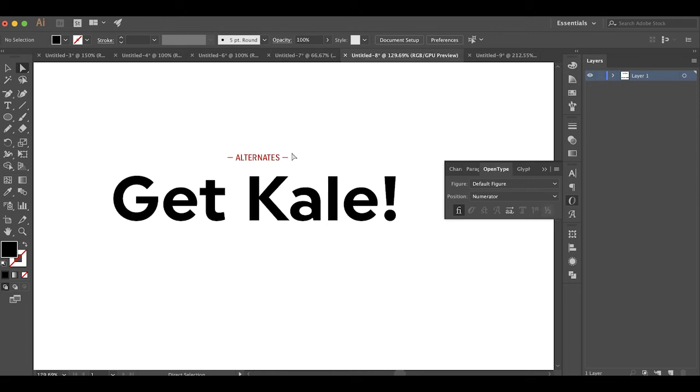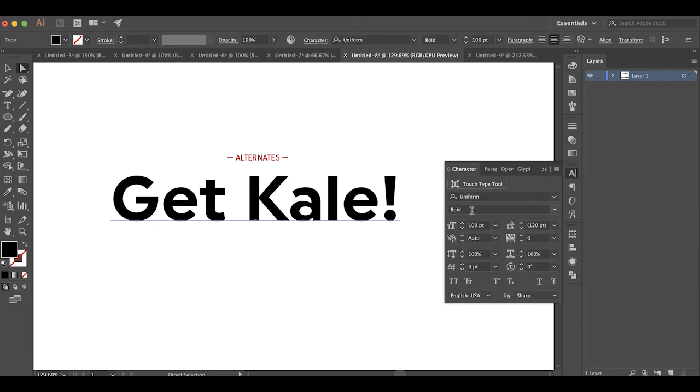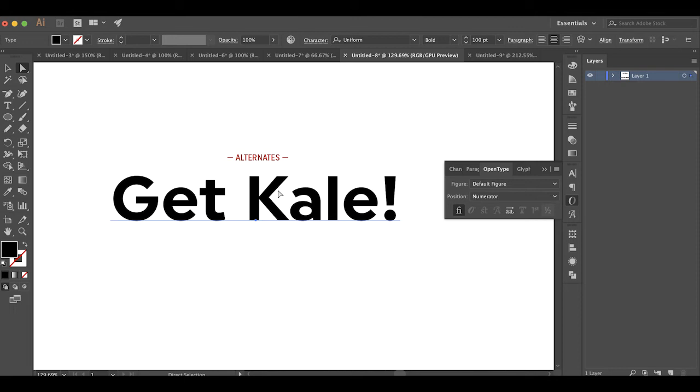Moving on, alternates. Alternates is a big reason why a lot of designers create fonts with Opentype features. Let's say I've got this Uniform Bold here. I've got this 2-story A because I thought it looked cool, but this is kind of a geometric font. So I want to also create a single-story A, in case a designer really wants to use that single-story A and make this look extra geometric for whatever design they're creating.